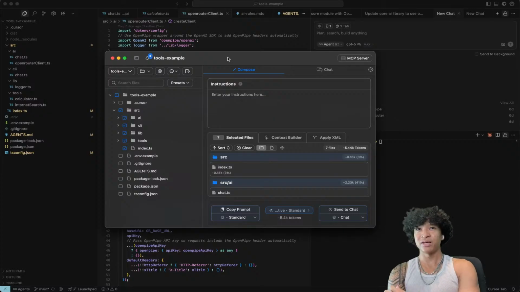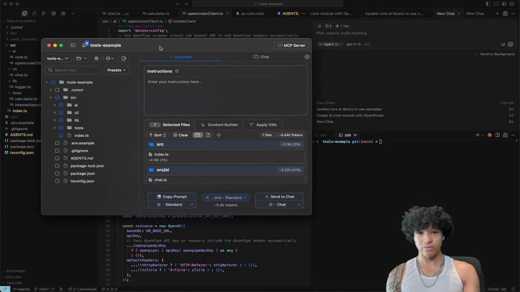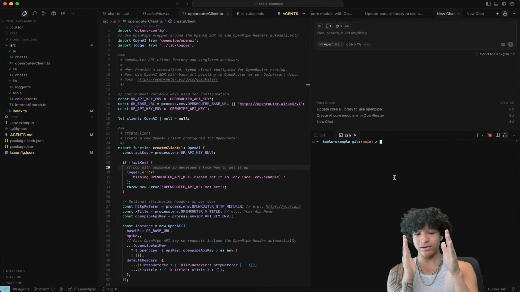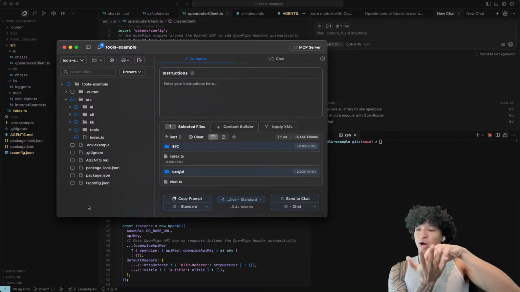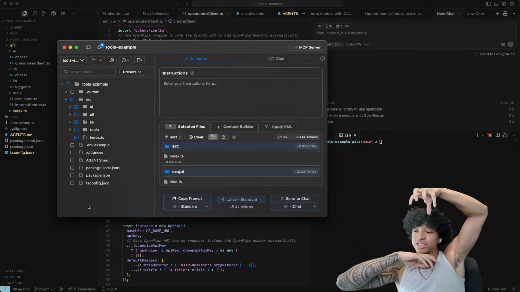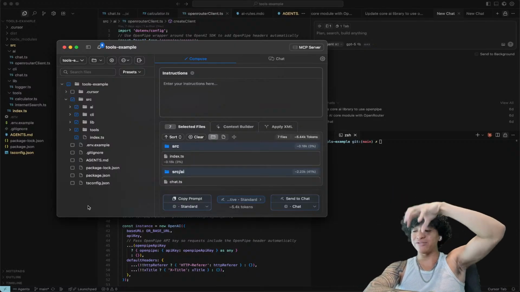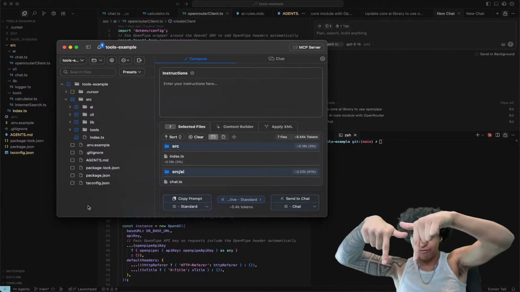Back to that point I was saying, what's really important about Repo Prompt, especially when it comes to crafting more complicated problems that require you to not mess up, because it's a production-ready code base and you have users and you don't want security issues, is something you cannot get inside Cursor, Codex, or Cursor agents. Repo Prompt gives AI a bird's eye view of your whole code base. So it sees your whole code base, and if you have a specific problem, it could look at the whole code base and say, this is exactly how we're going to fix the problem.